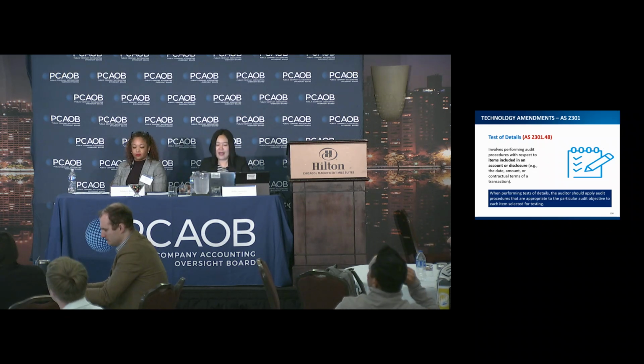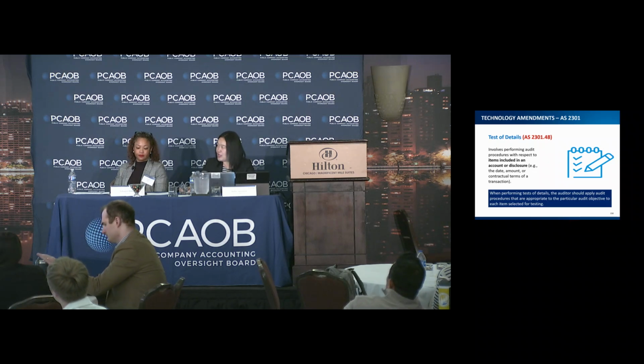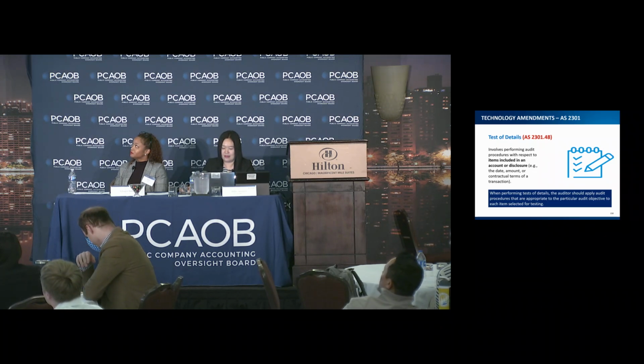Okay, now we have discussed the AS 1105 amendments. I would like to turn to the changes made to AS 2301. As part of the technology amendments, a new section was added to AS 2301 that describes what constitutes tests of details and specifies the auditor's responsibility when investigating the items identified through tests of details.